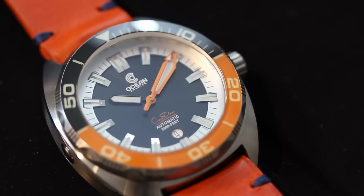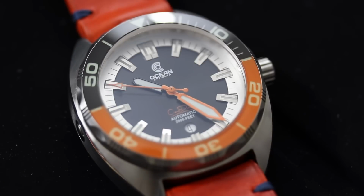The dial is a multi-dimensional dial that has applied high polish markers, again with BGW9 Superluminova, with a date position at 6 o'clock. When you buy an Ocean Crawler Core Diver, you get it on a Milanese mesh bracelet as well as an Italian leather strap included. Let's take a look at some of the other colorways in which the Ocean Crawler Core Diver comes in.